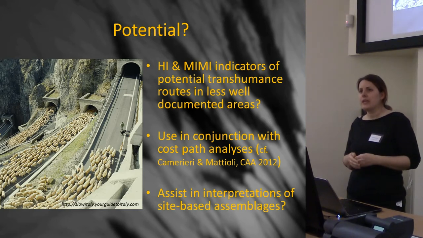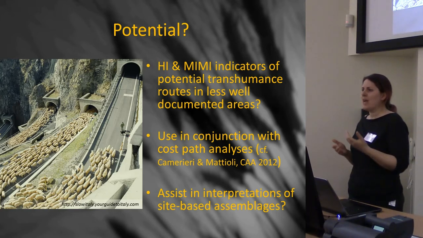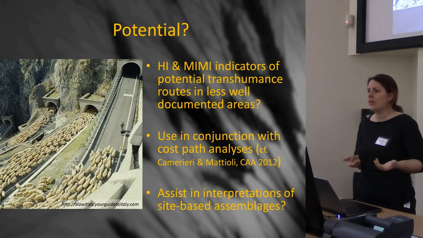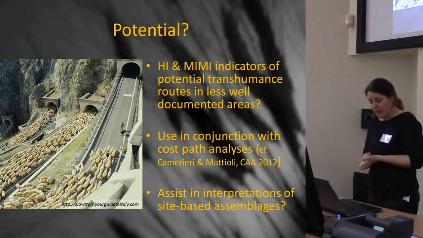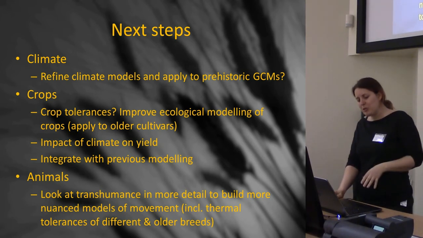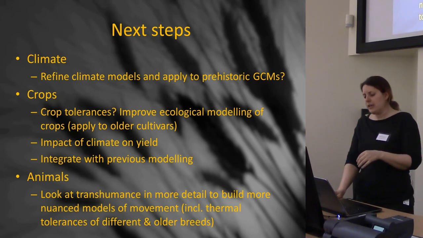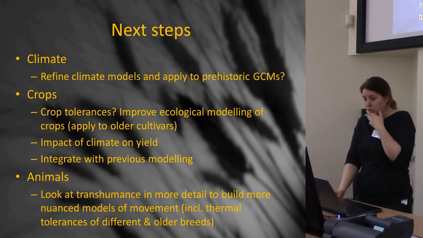The other sorts of things I was thinking about: if you've got assemblages of animal bones of different types coming from sites, and these happen to fall in inappropriate index areas, what does that potentially tell us? What could that tell us about the economic strategies they're going to have to put in place to make that more suitable? Or are they just going to accept that the milk is going to be a bit less? So I think this is very much a first step, and I think it has quite a lot of potential in terms of what it could actually bring to studies of rural life in general.